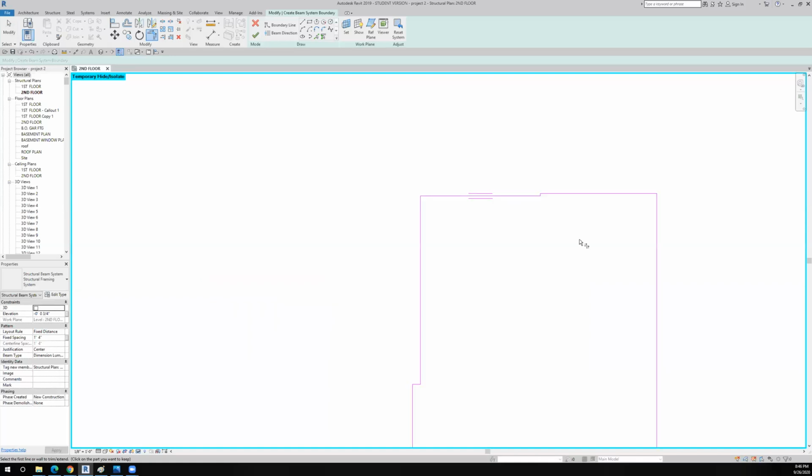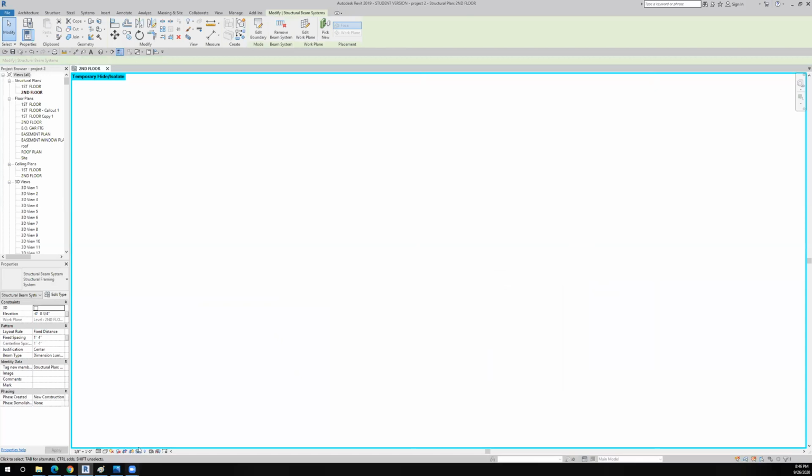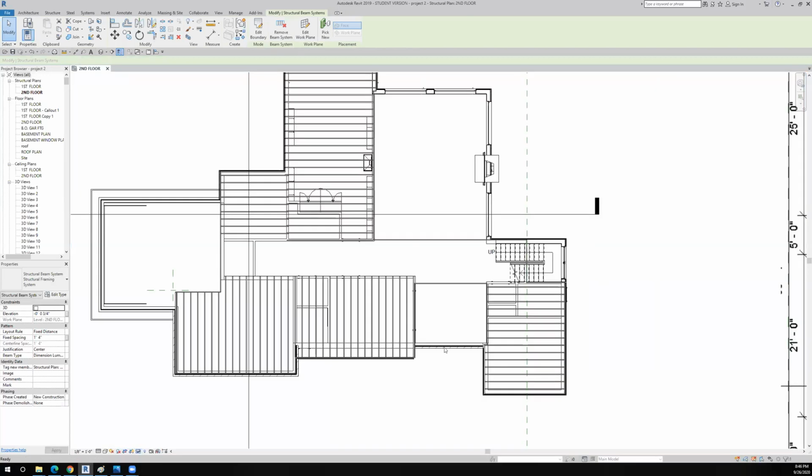That looks good, that looks good. I think everything is fine right now, so I'm going to say okay, we'll see if it is. If I don't get an error message and everything disappears, then I know everything is fine. I'll go back to reset temporary, and look at that.